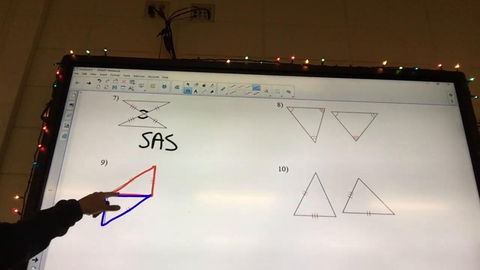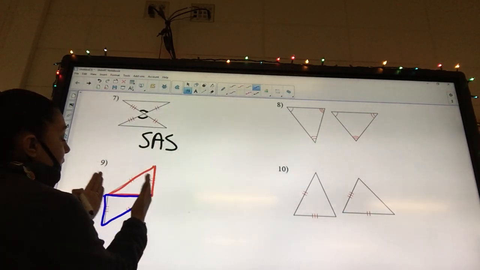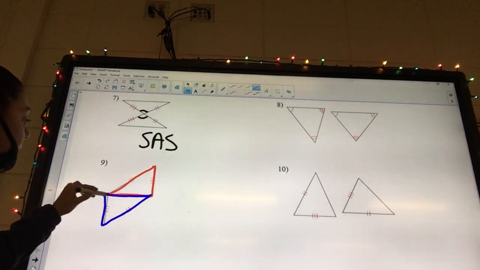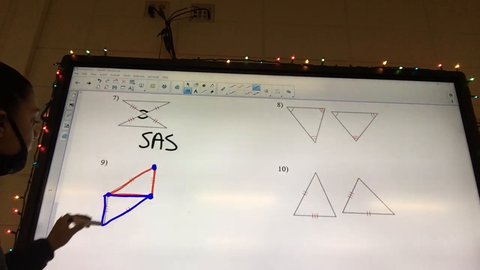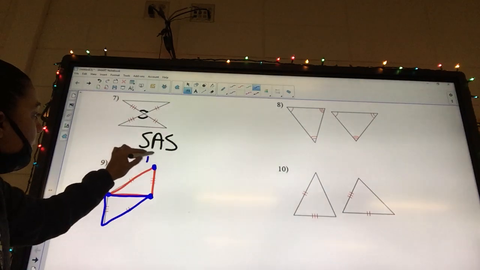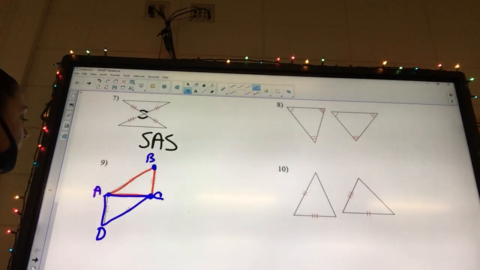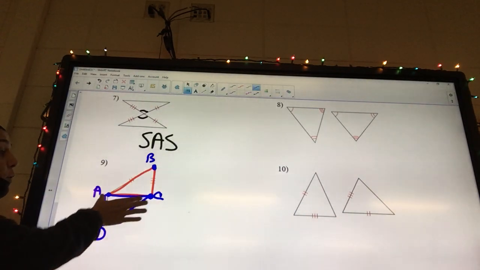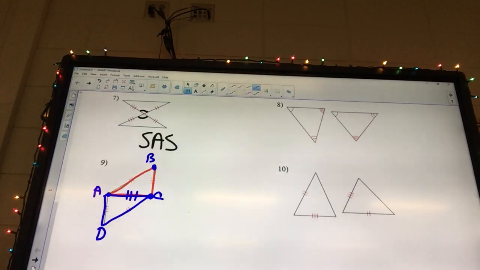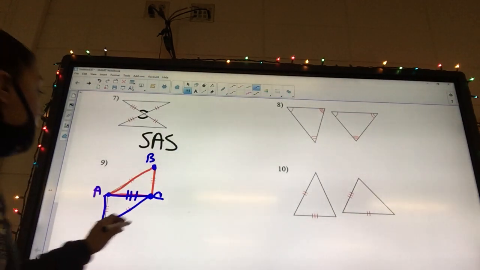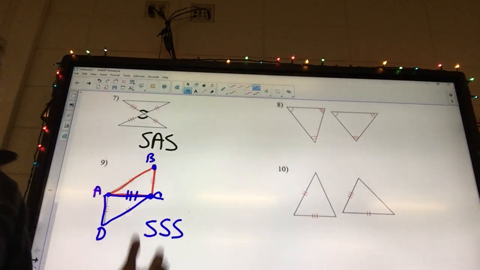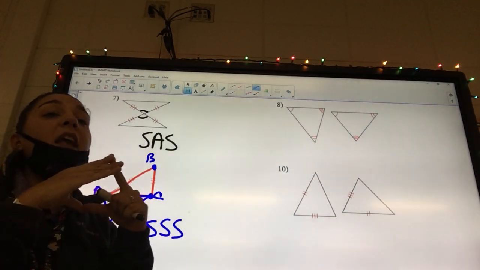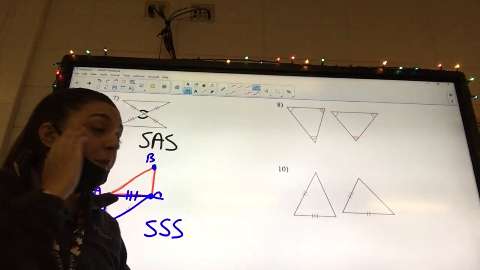Okay, and so it's fair to say that we know that these are the same length because we're looking at the same line segment. If I were to label the points on the end points, I could say, well, A, B, and C, and then this one is AC, the same as CA? Yes. We've learned that from line segments, so we can say that this one is going to have 3 tick marks for sure. Okay, which is going to make this triangle a side, side, side. If they share a side and the triangles are put together somehow or some way, then they have to share a side. Okay, which means they have to be the same length.